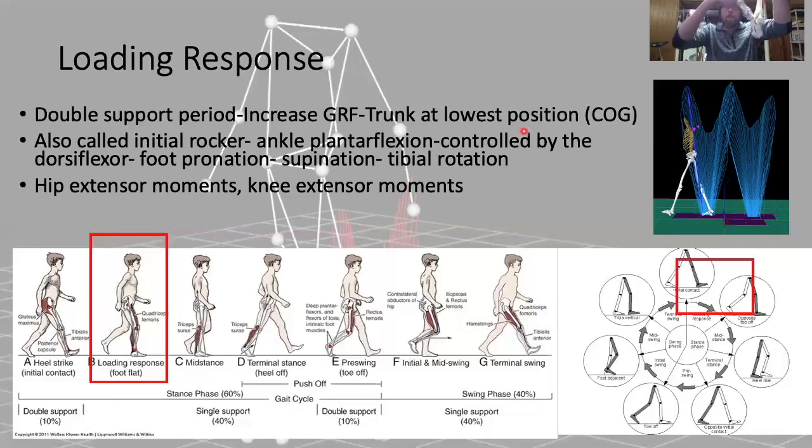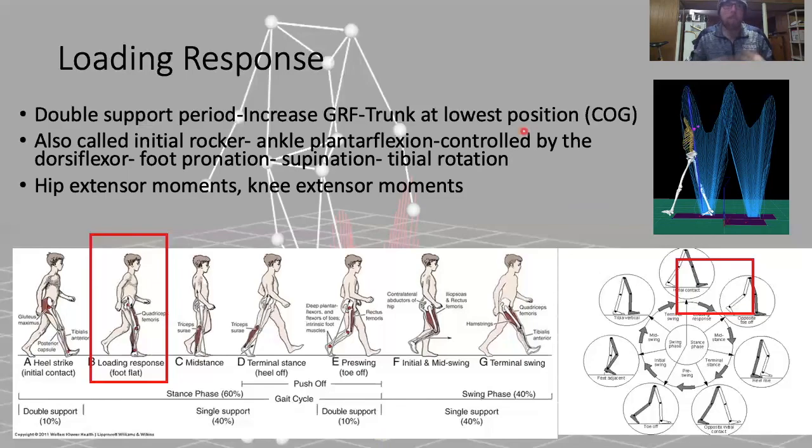As my foot comes down, I'm going to start getting plantar flexion with my gastroc and my soleus, or that triceps surae muscle group back here. I'm going to get eventual plantar flexion. But as I go into the initial rocker, I'm coming from dorsiflexion. I'm going to plantar flexion, and I'm going to get more later. But in order for this to not slap the ground super hard, it needs to be a smooth transition from this dorsiflexion into this initial rocker phase, and that's tibialis anterior. Eccentric contraction. It's a braking mechanism to slow down from dorsiflexion into that plantar flexion where we get flat with the ground.